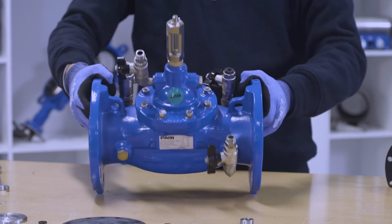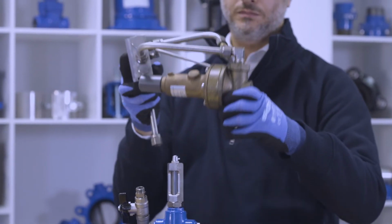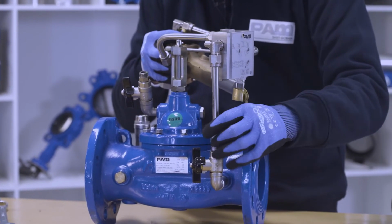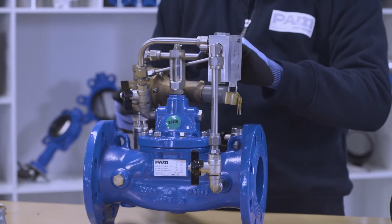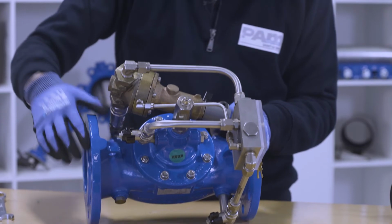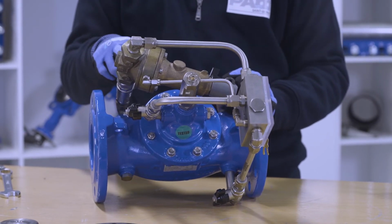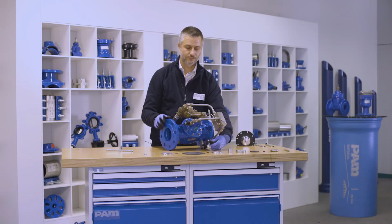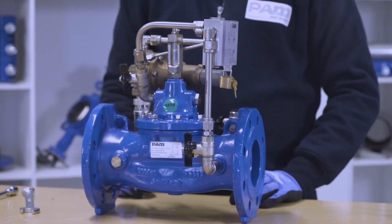Once the internal set is changed, we can place the piloting system back in the SCV as follows. The fittings used for connecting the pilot system are Certo-type compression fittings. The fittings will get tight by compression without the use of the gasket. Once all the fittings are tight, the SCV is ready to be used again.